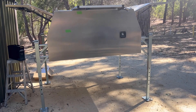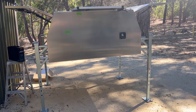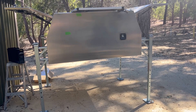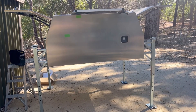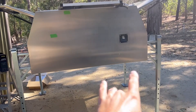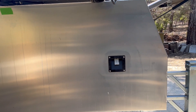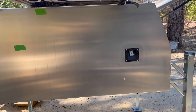A bit of a different one today. This is a customer's canopy, custom-made, and it's been delivered to my place to have a fit out. The customer wants this as a slide-on and off canopy, self-sufficient with its own power. The canopy mob just installed power to the central locking unit, so we'll leave that one alone.